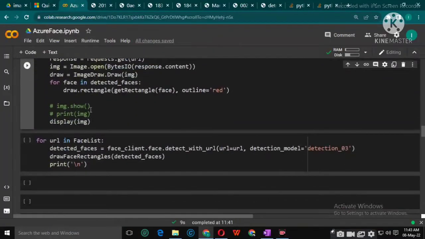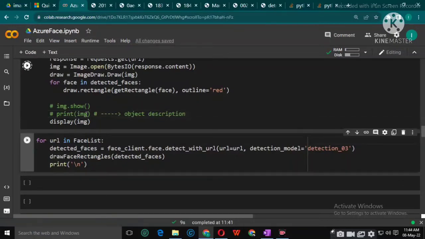But this line img.show shows your image on a default browser, but we don't want to do that, and also we don't want to print image because it will give us the object description of that variable. We want to print the image on our Jupyter notebook. So display image is the right function that we are gonna use here.